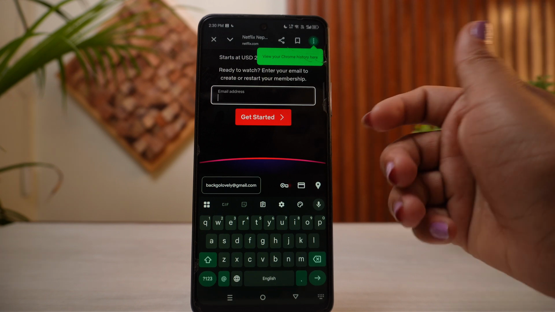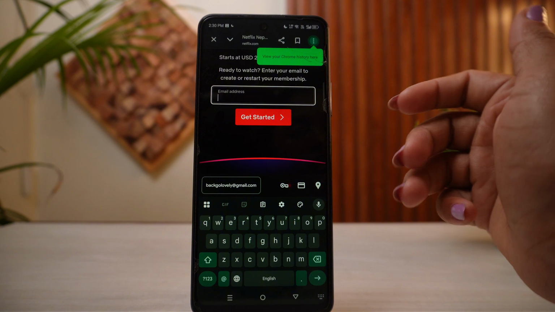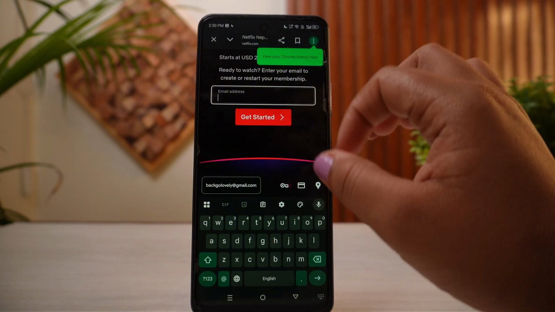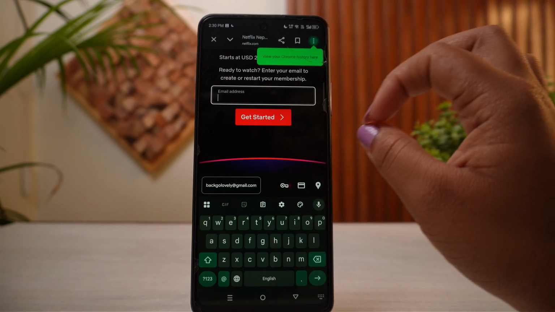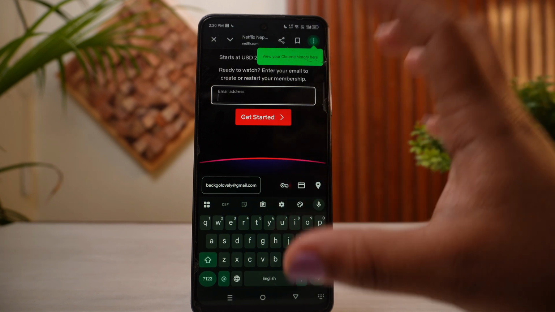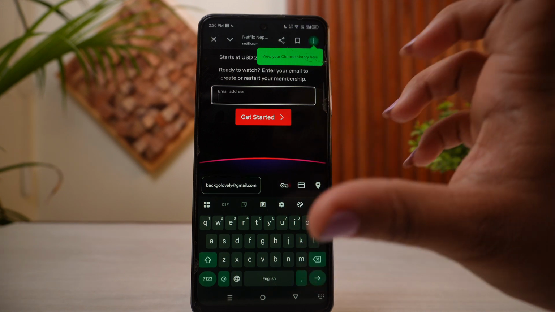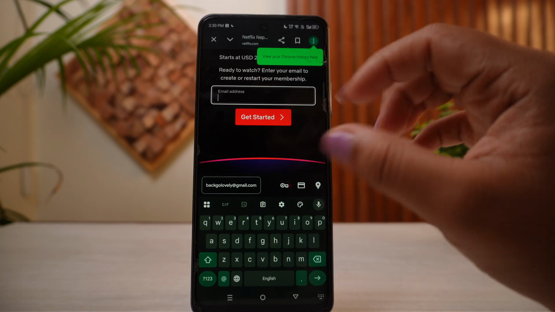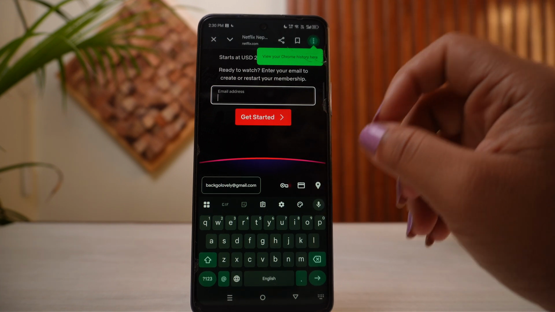So for example, it could be like upgrading to 4K premium or dropping down to standard, and then you can now tap on a blue continue or update button and tap on confirm change to lock it in. And then from there, all you need to do is simply tap on confirm change to lock it in, and then upgrades take effect immediately while downgrades take effect on your next billing cycle.